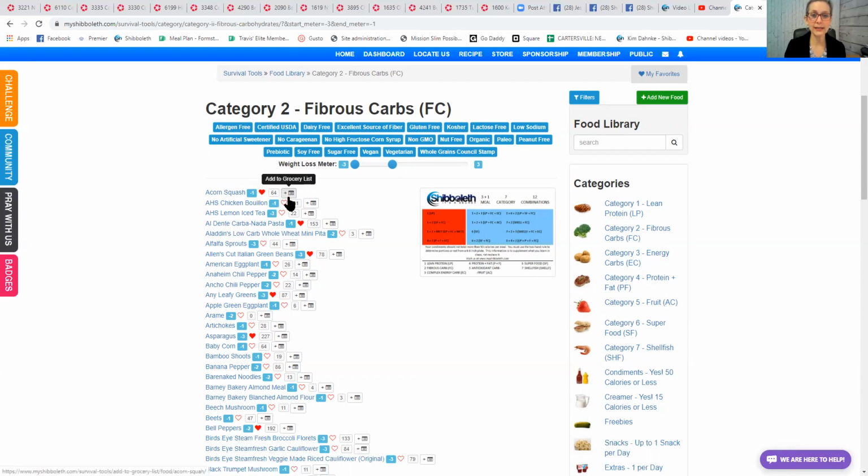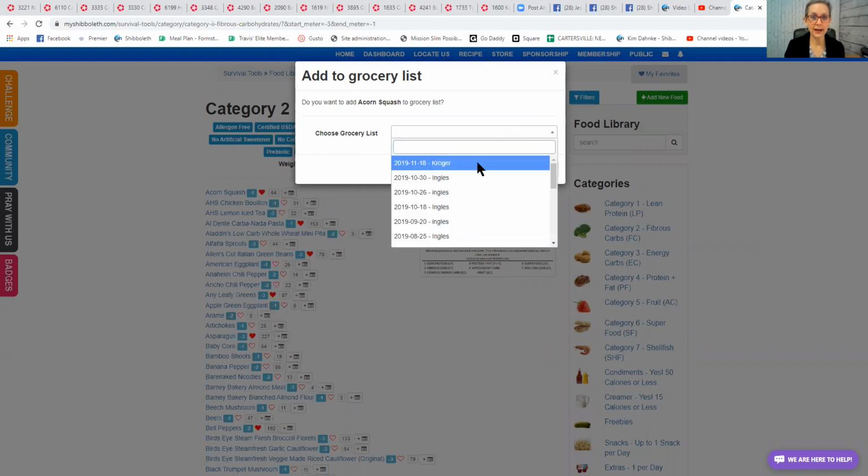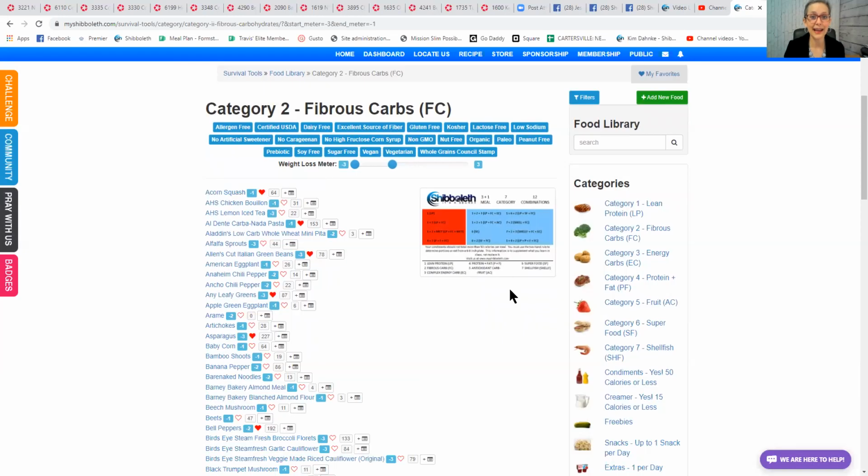And then this right here is if you want to add it to your grocery list. This is an amazing feature. So if you click add grocery list, you have to have a grocery list already made, and you can make that in your resources, recipes, and video tab under grocery lists. But once you have that grocery list made, then you can click there and click add, and it added it to that grocery list. You could even do the same thing with an entire recipe. It would just pop all the ingredients into your grocery list. So that is what all of that is for.